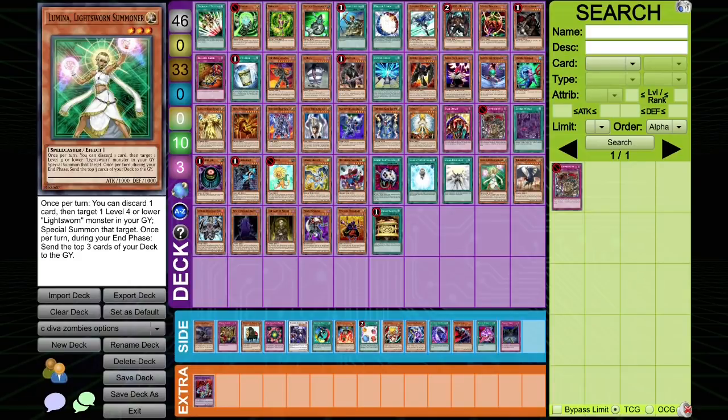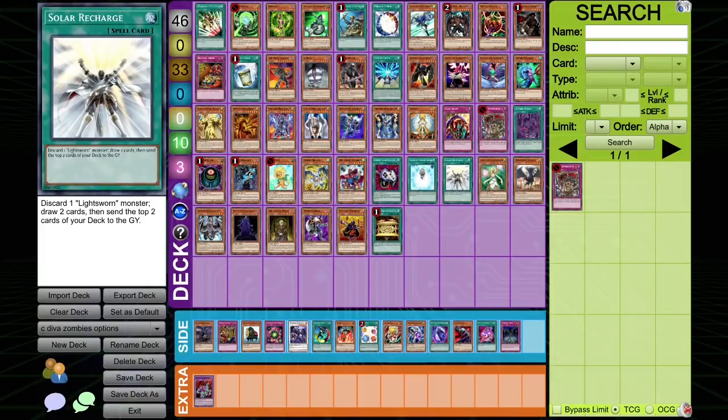I also don't love the blind milling with stuff like Deep Sea Diva. I mentioned this earlier in the video. It can be really disruptive to draw 2 divas or to mill a diva because you have this turbo draw power in Solar Recharge. It's just a little awkward.